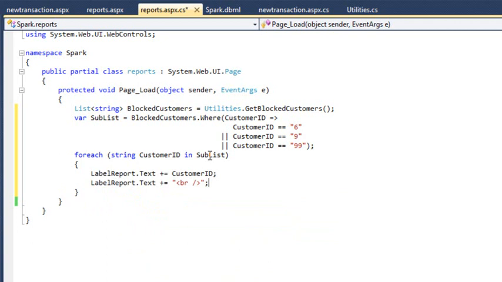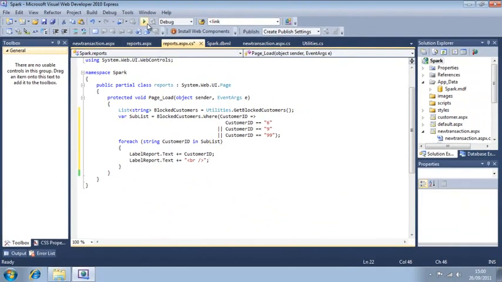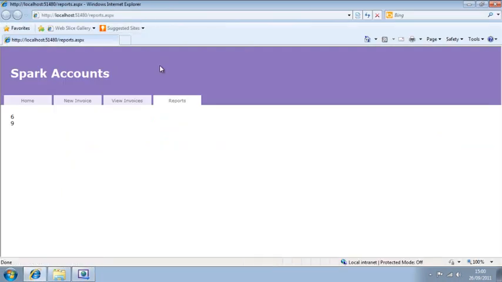Now view the page in your browser. As you can see, the numbers 6 and 9 appear, but 99 does not. This is because it wasn't found in the collection.